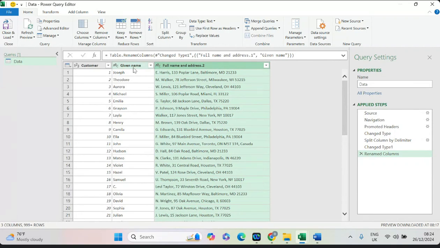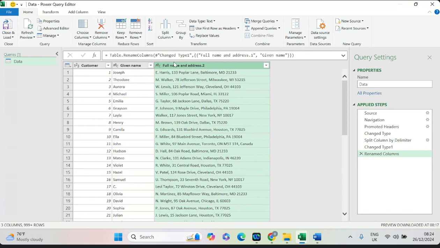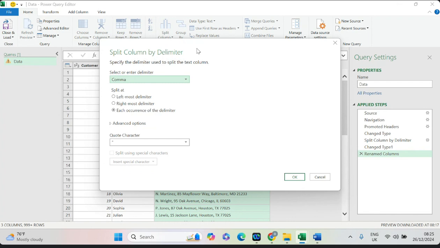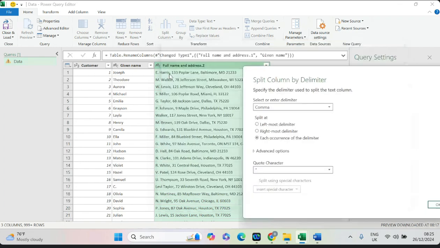This time, make sure you click here. If you click here, it means you want to split this column. So split by delimiter again. Now I want to split here, comma, right? So I choose comma, leftmost, left side.